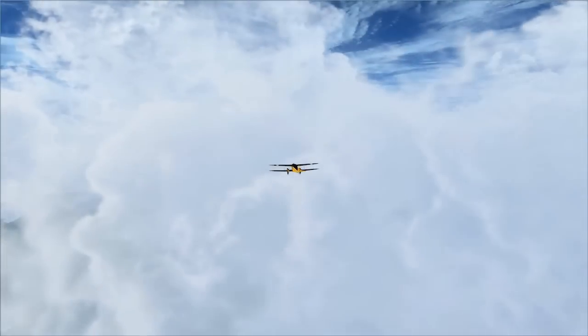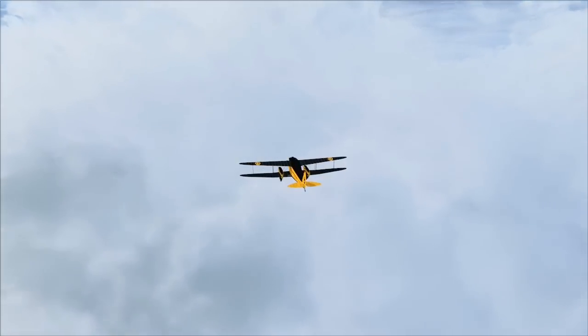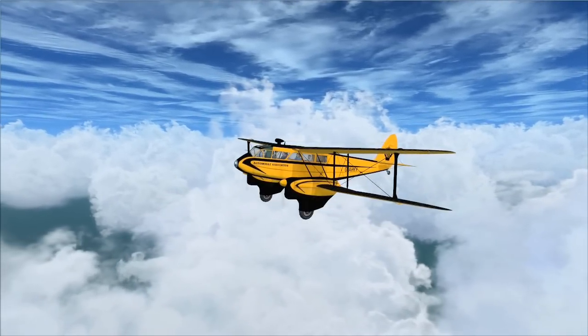There was a time, up to the end of the Second World War, when the British aviation industry led the world. Those days are almost gone, but some echoes remain. One of its earliest commercial successes was this aircraft, the de Havilland Dragon Rapide, which was designed as a short-haul airliner and entered service in 1934.